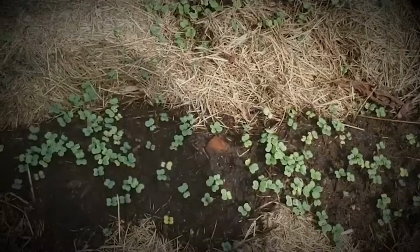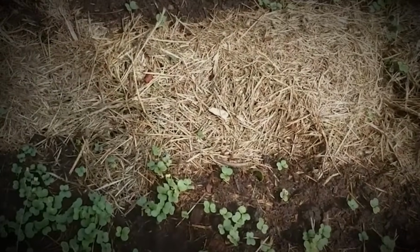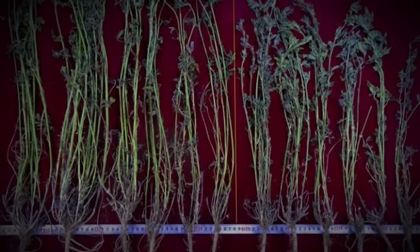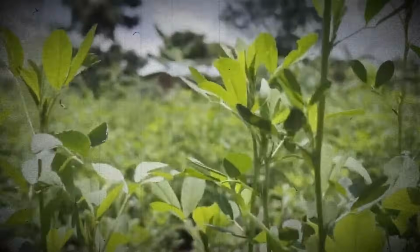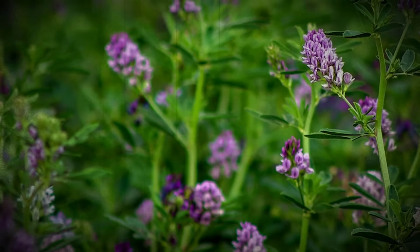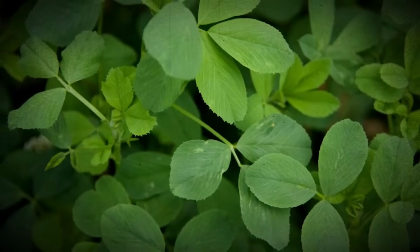The massive root system improved soil structure dramatically, creating channels for water and air penetration. When finally incorporated into the soil, these roots added substantial organic matter. This patience-requiring approach could transform even the most depleted land into productive garden soil. For modern gardeners with the luxury of space and time, dedicating a portion of the garden to alfalfa rotation can rejuvenate soil without chemicals or purchased amendments.